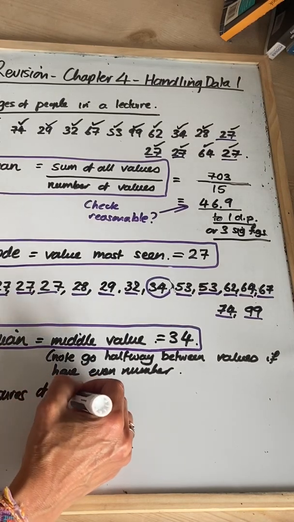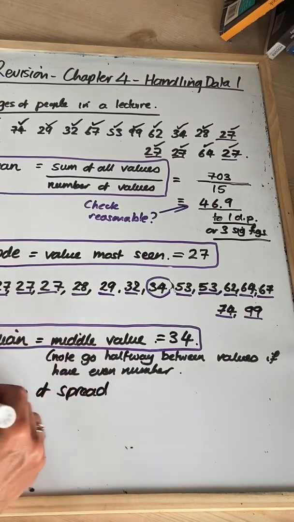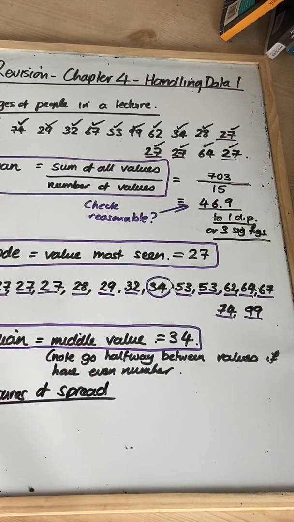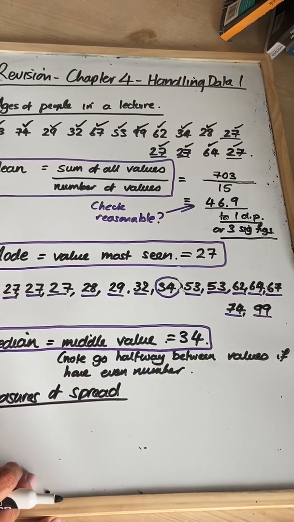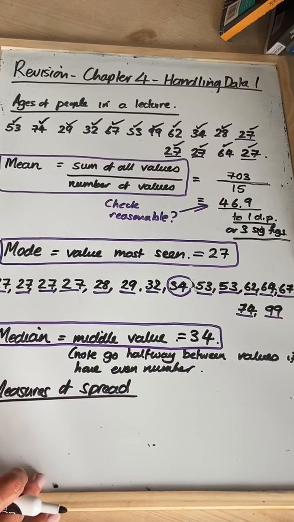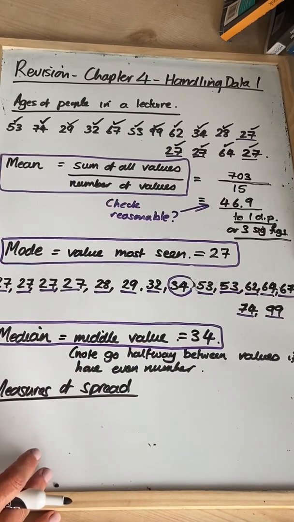Just going to check on my camera that you can see this written at the bottom of the page. Yes, you can. Oh, hang on, I'll just move my board a little bit that way. You can see the word measures, and mode and everything else. There we go, that's a bit better, isn't it?